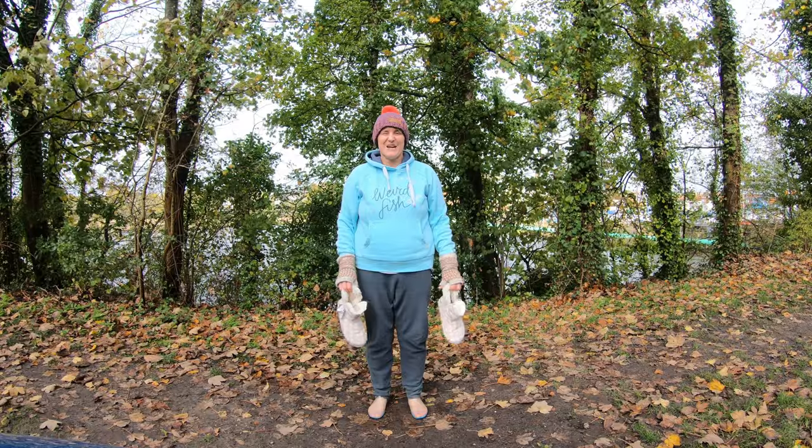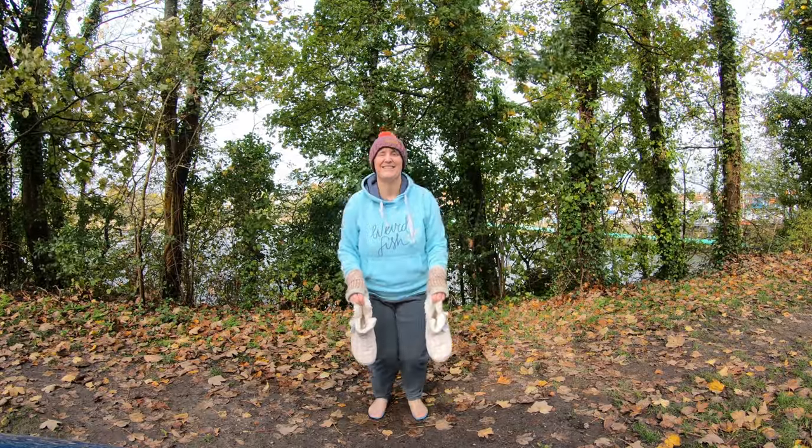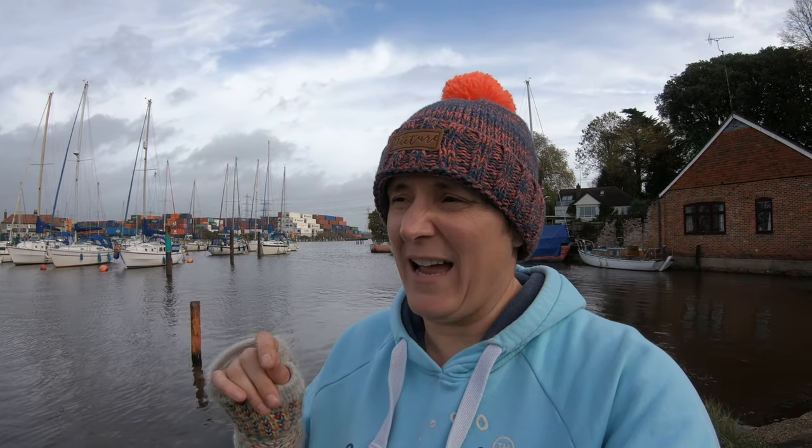Once I'm back at the car it's time to switch these for these. Something that's also worth a mention is that when I swim, apart from wearing those clothes as I get out, I also have a changing robe over the top. That could be in the guise of an actual dedicated changing robe — the kind that you buy off the hook — or it could be just putting on some kind of a windproof outer, it could be a cagoule, it could be anything. You don't have to go to great expense.